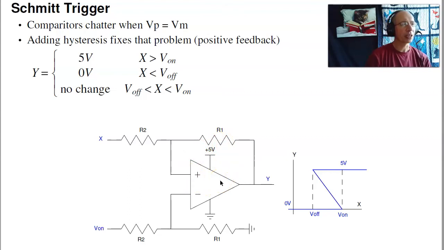A Schmidt trigger is one of the few cases you'll ever use positive feedback. Positive feedback is unstable. What that means is if the voltage is too high, make it higher. If you're going too fast, go faster. If it's too hot, add more fuel. The reason I do that is because this line right here, when V plus equals V minus, is unstable. If I'm just a hair above that line, the positive feedback makes the output voltage slam high to 5 volts. If I'm just a hair below that line, I'll slam negative to 0 volts. And that's what I want.